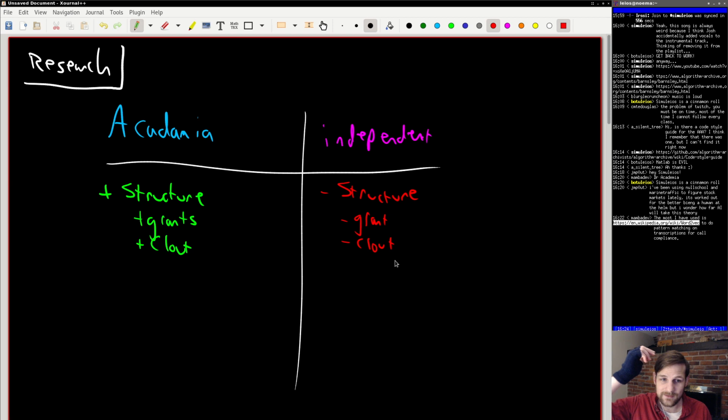Now, I'm not saying that's morally correct. You should not be treating your students as free labor, but you get certain benefits. Certain people will help you with projects because you're an academic, and that's not true if you're an independent researcher. You get more grants that you can apply for, and people trust you more if you're an academic. The big disadvantage in academia here is publishing.